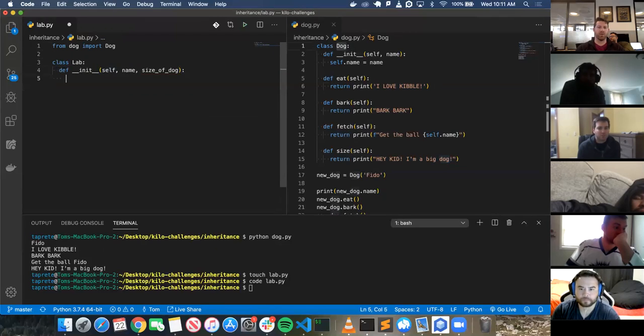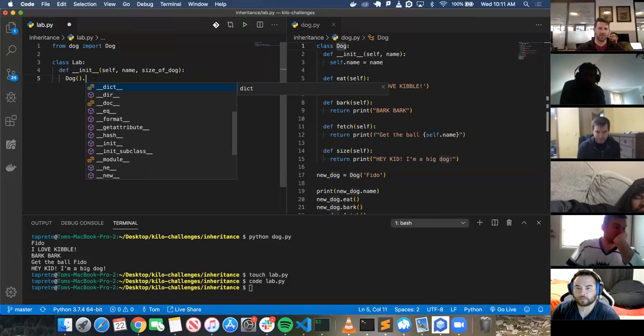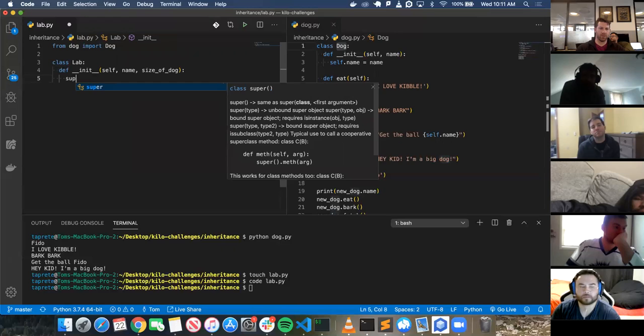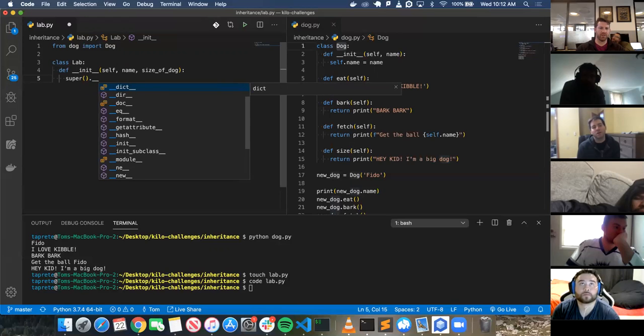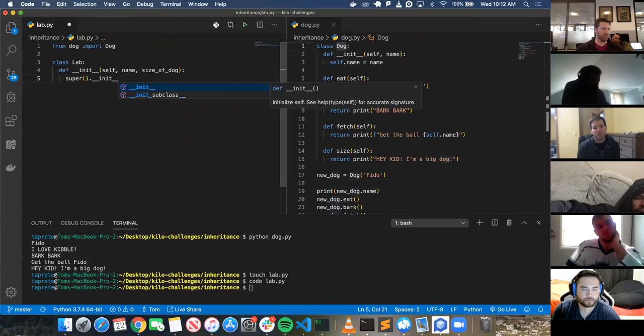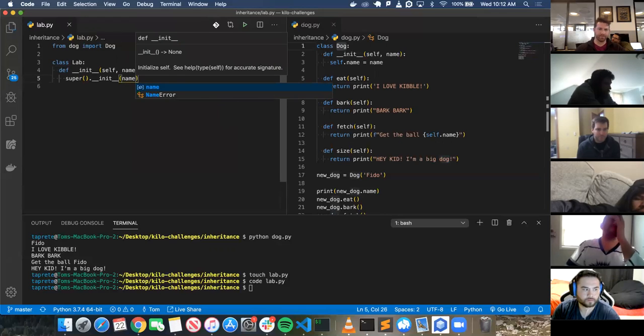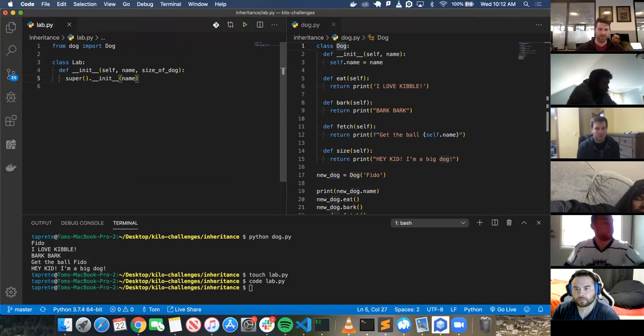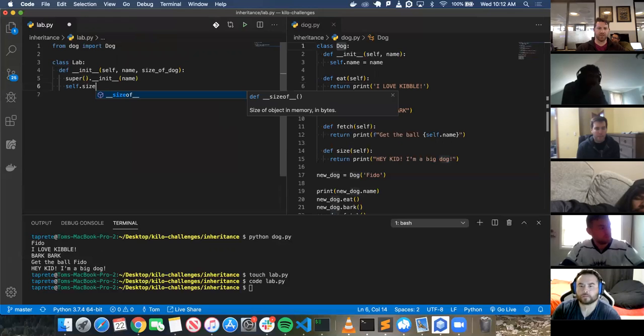And just like before, is that how we did that? Okay, if we use super, we can get all the dog values. So we call super, and we just pass in the name. And we also want self.size of dog.